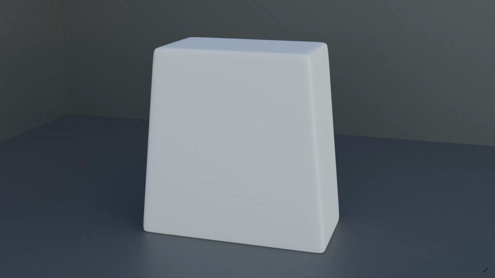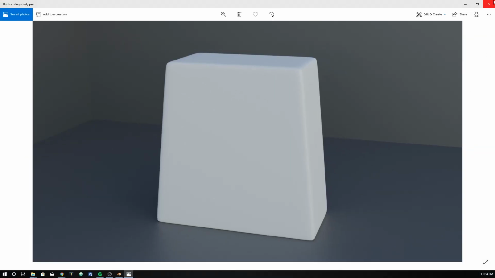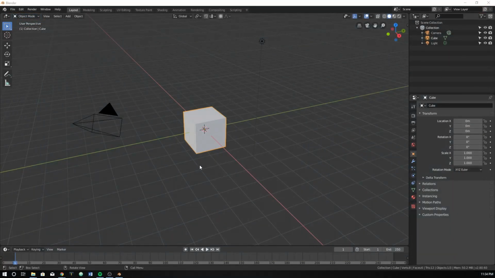In this video, this will probably be one of the most boring videos that I hope to have ever created. It's because it's very, very simple, and I hope that it is simple to you. Hopefully we can just keep this very short. It's practically a cube, but this is the body for the Lego character. So let's go ahead and make it. I thought about throwing in some other parts of the character, but I figure this is probably good.